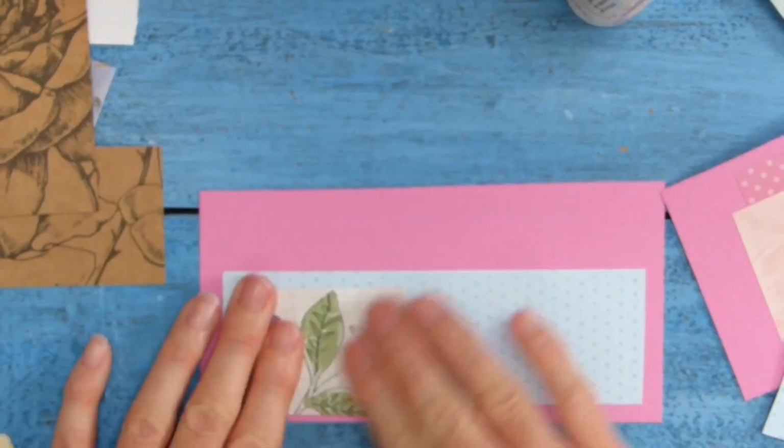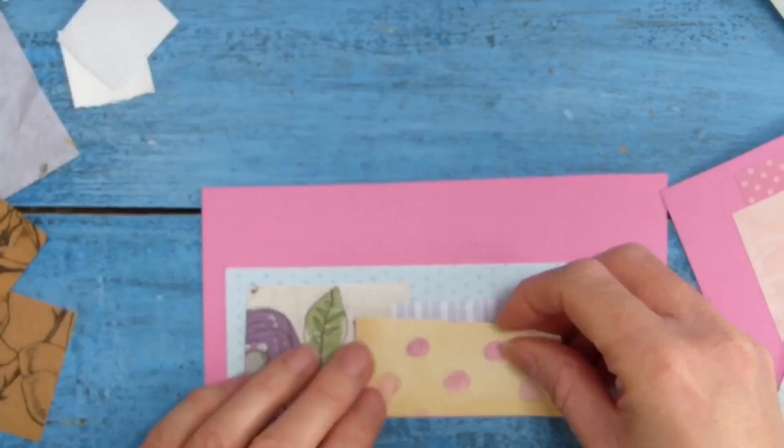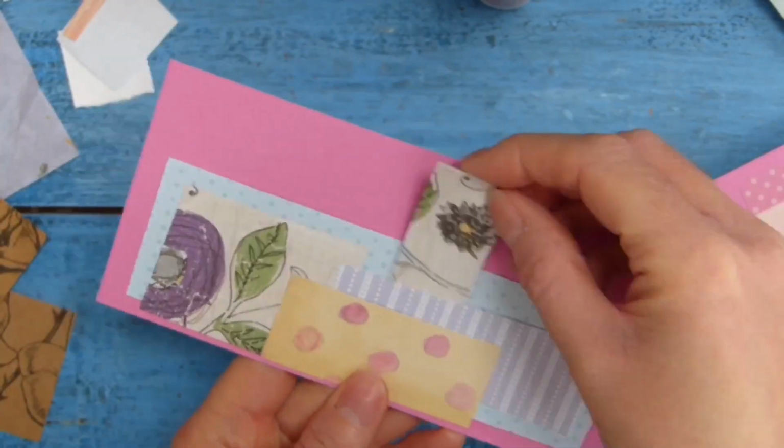Now this one here, I'm making lots of little pockets, so it's like a tiny layered pocket. And what I'm going to do when I've layered all the pockets up is make a few tiny little envelopes, and then they will tuck really nicely into each of those pockets.